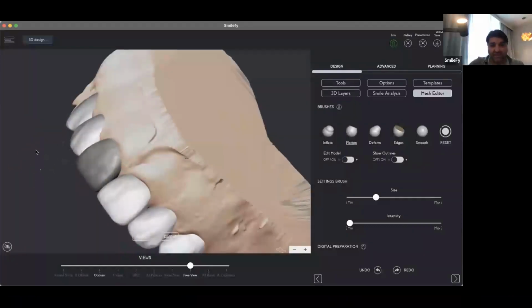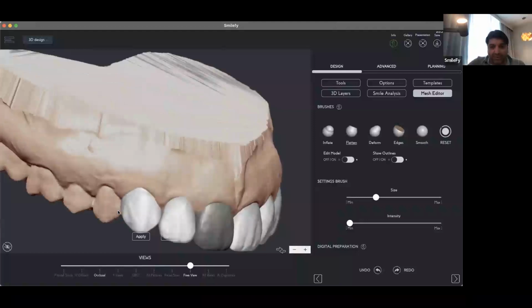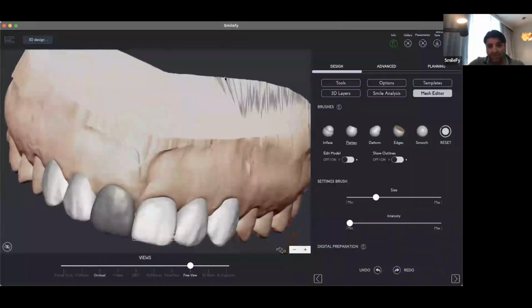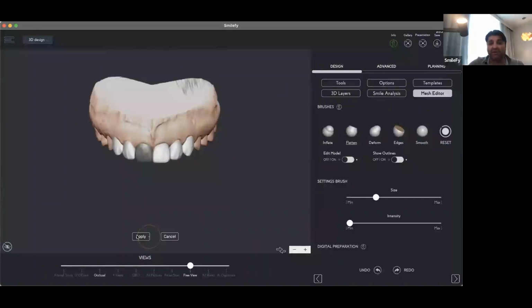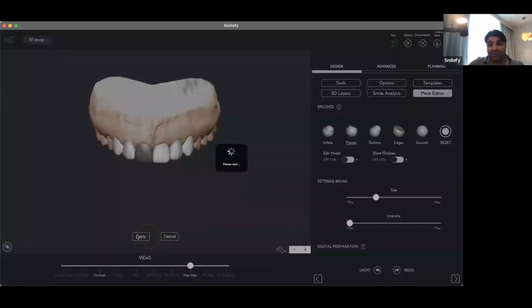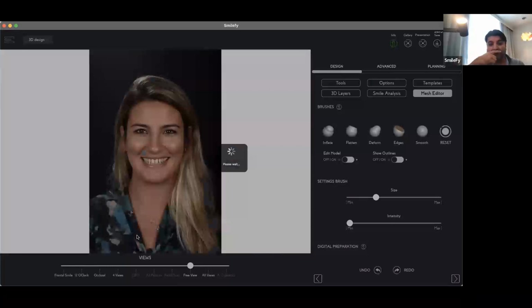The design is not changed. The gingival margins, everything is good enough, so we can apply. Usually we delete everything in the palatal area so that the patient has the feeling of veneers and sees the new smile.